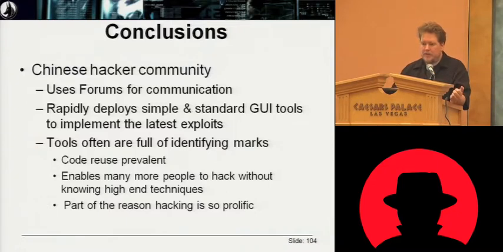Another thing we've concluded is that the community very rapidly deploys really simple, easy-to-use, standardized GUI tools for the latest cutting-edge, in fact even pre-cutting-edge, exploits. So not only are there high-end researchers, people who can find the exploits, analyze them, understand them, and then write tools to deploy them, very advanced, but their script kiddie community is huge because these tools exist. Here in the U.S., often we don't provide such tools so easily.